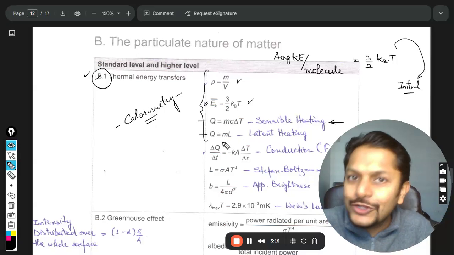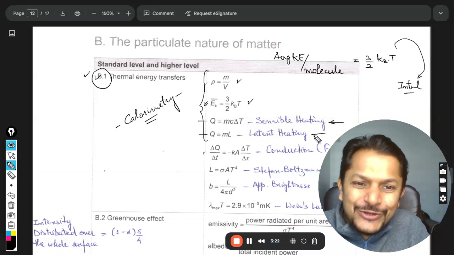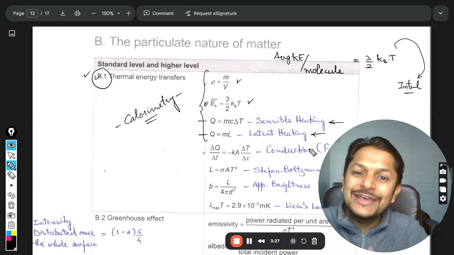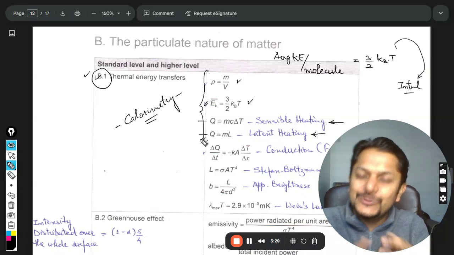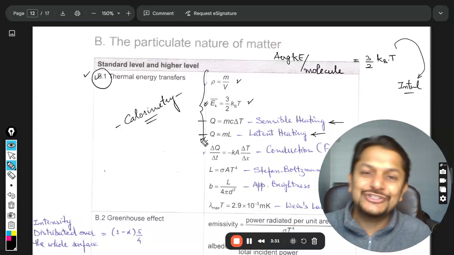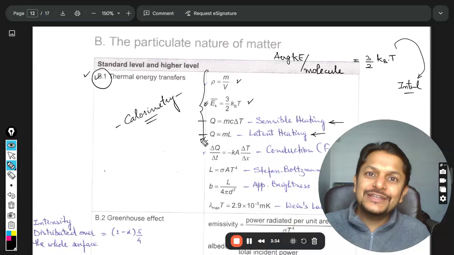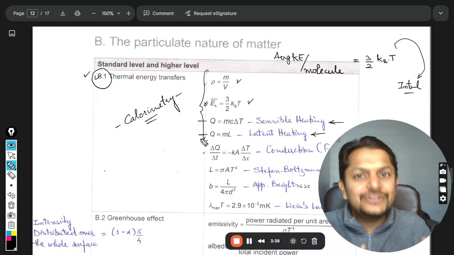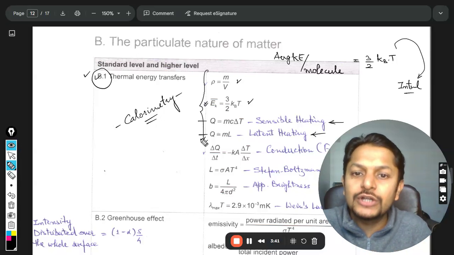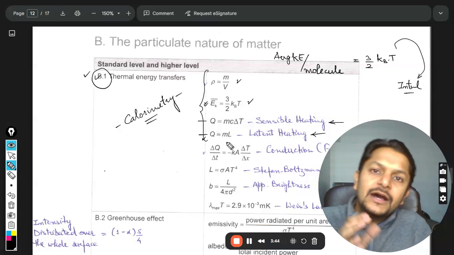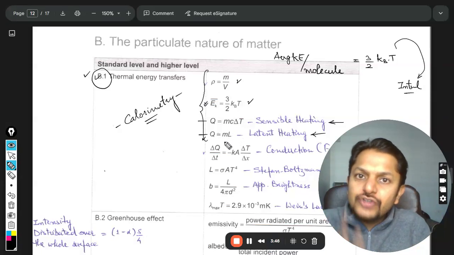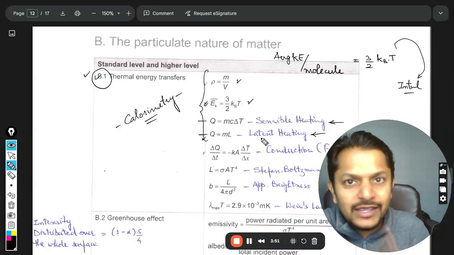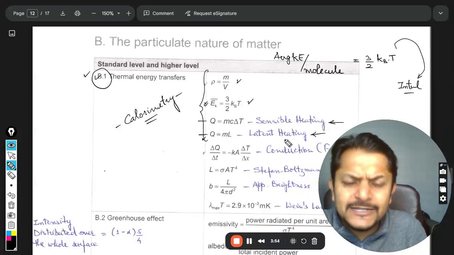Now, don't call it nonsensical heat, but we are going to call it latent heat. Latent means the heat which is hidden. It means that you are providing heat to the substance, but the substance is not changing its temperature. Now the question is, why is it not changing temperature? Because the energy that you have given is used to break some bonds, and that is why it is changing the state from solid to liquid, liquid to gas, but the temperature is not increasing. So this formula is the latent heat.